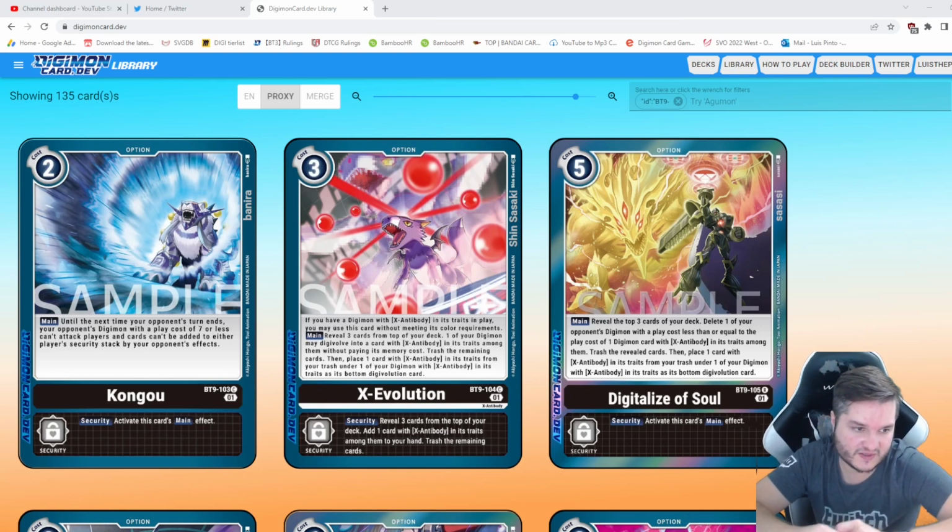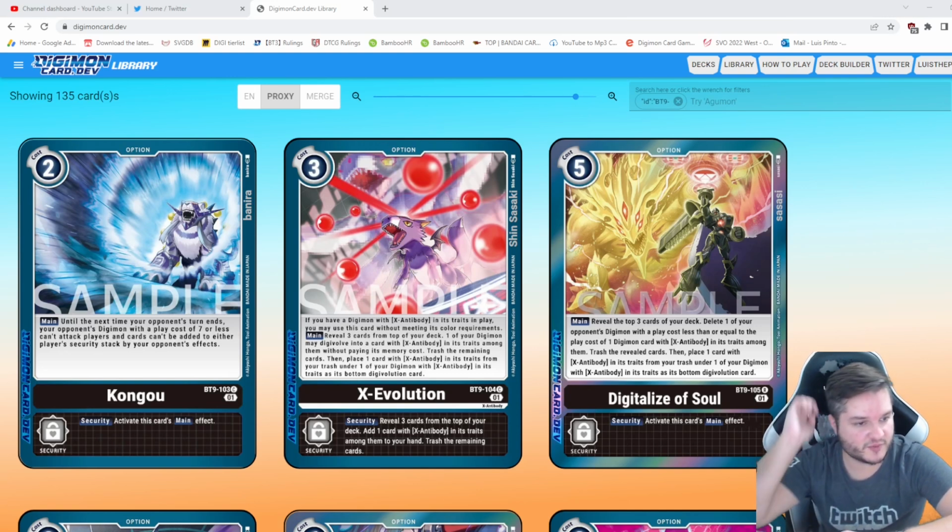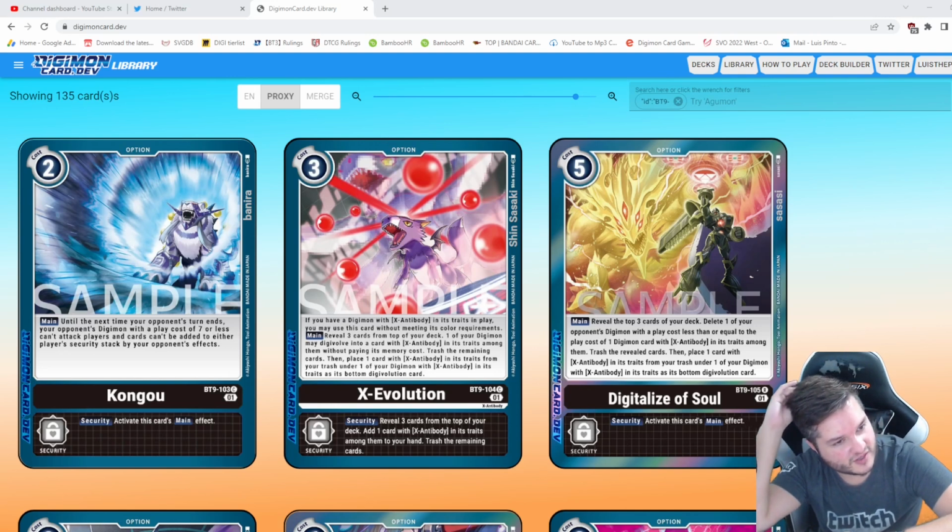X Evolution says, if you have X-Antibody, you can just play this. Reveal the top 3 cards of your deck. One of your Digimon can Digivolve into an X-Antibody without paying its memory cost. Why is that good? You pay 3 to Digivolve.